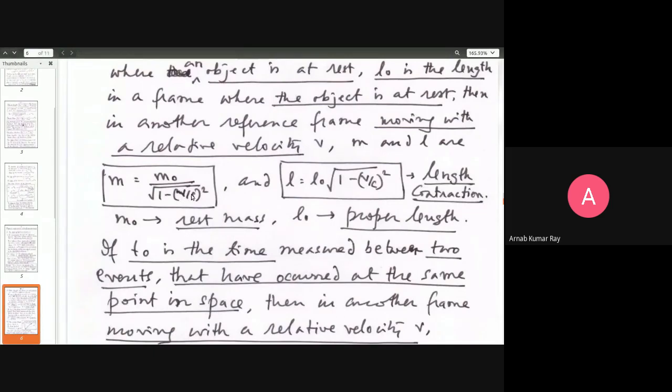Why not? If v were greater than c, then v by c would be greater than 1. And a number greater than 1, let's say 2, on squaring will give a larger number, 4. Any number greater than 1 on squaring will give a larger number than 1. So 1 minus a number larger than 1 will give you a negative number. Square root of a negative number is an imaginary quantity. Mass is still a measurable, real quantity. So mass can never be imaginary. Therefore, this is the reason why we say no speed may exceed the speed of light. So v will be less than c.